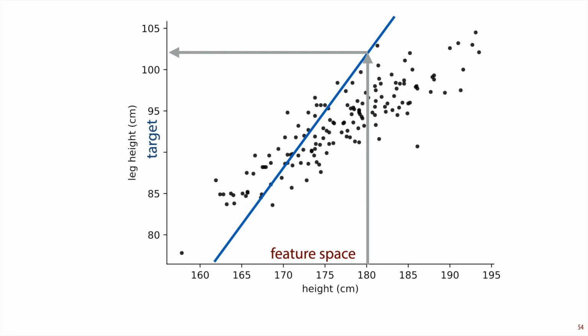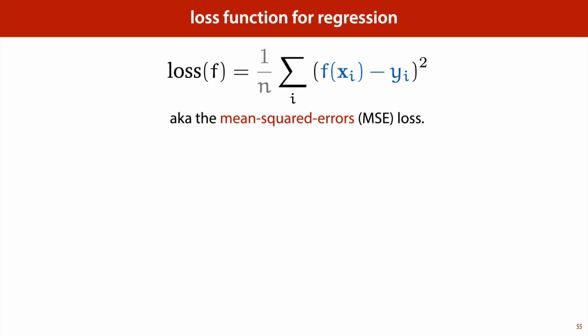Of course, we could have drawn a different line, and this isn't a particularly good line for this data set, so we need to follow the same logic that we did earlier. Given the space of all possible lines that we could draw, how do we define what constitutes a good fit? What is our loss function for this model space? And the loss function that we often use for regression is what's called the mean squared error loss. So basically, we take some function f, some model, one of these lines that we've drawn. We look at, for all the instances in our data set, what the model predicts. And we subtract from that the actual value that we know.